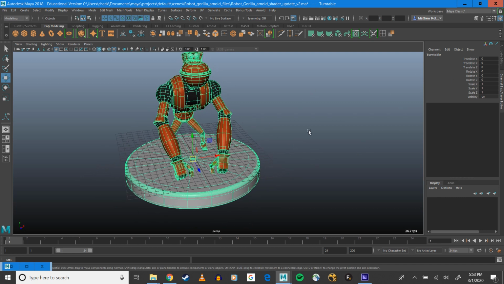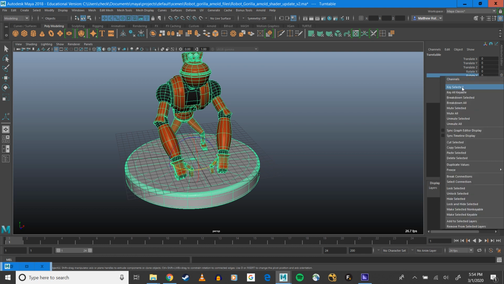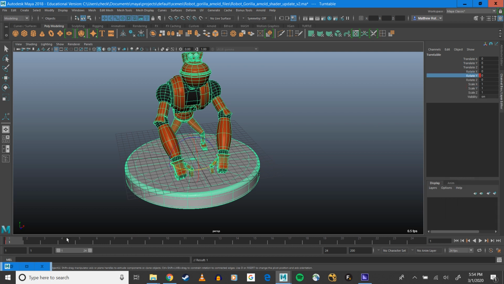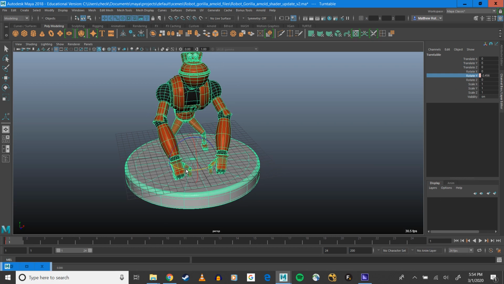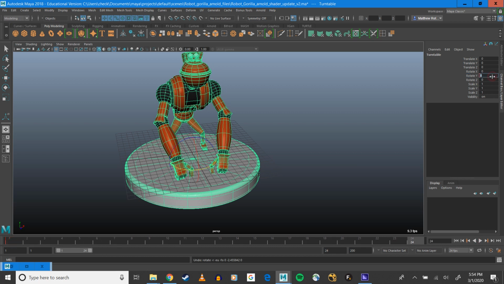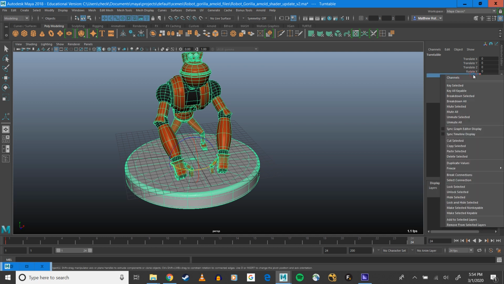You could press the S key to key all these, but we'll keep it clean. We'll key it here in Y at 0. So I'll hit key selected in Y because that's the rotation that's going to control this rotation here. And then I'll go to my end frame 24, and I will type in 360, which will be one full rotation.